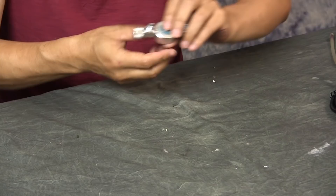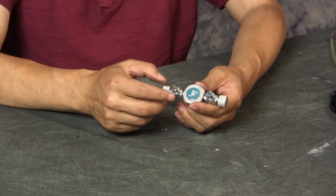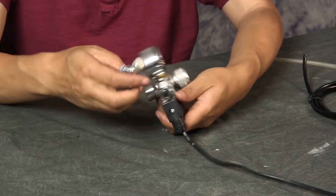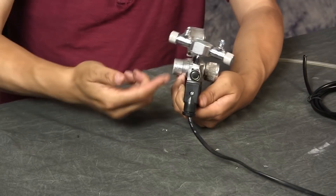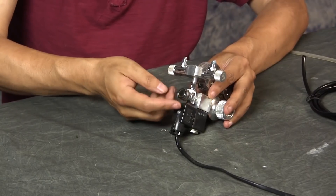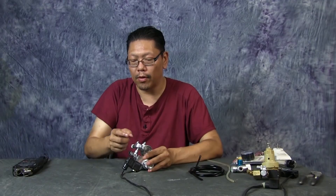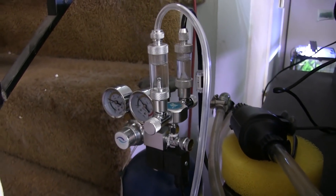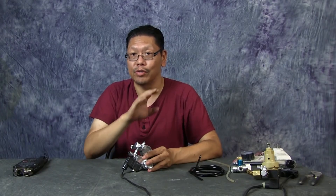One last tool I really love is a CO2 splitter. This is a two-way splitter, so it sends CO2 out to two tanks. You take your regulator output where you'd normally attach a line or bubble counter and screw this splitter on instead. You can buy extensions to extend it further. Turn the needle valve on the regulator all the way up, then use these individual valves to adjust the bubble rate per tank independently. That way you have one CO2 source going to two different tanks at two different bubble count rates — a really cool way to deliver CO2 to multiple tanks.